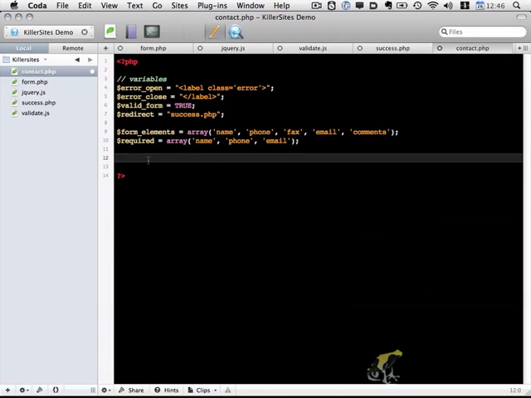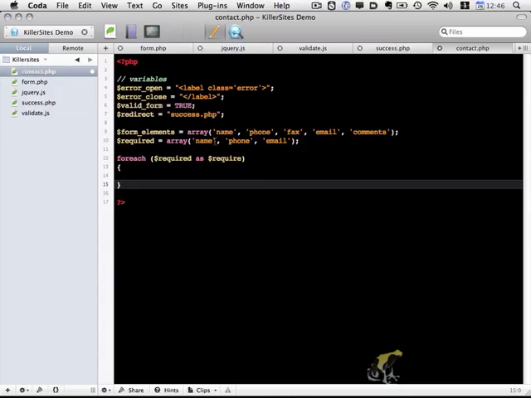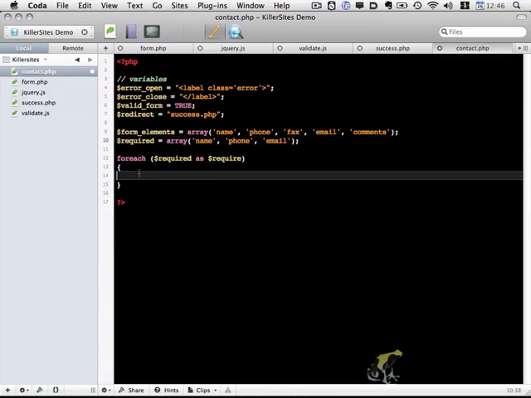So I'm going to use a for each loop for that. For each, and I'm going to use required as require. So this will loop through each of these individual items, and we're going to go ahead and set error require, like so.